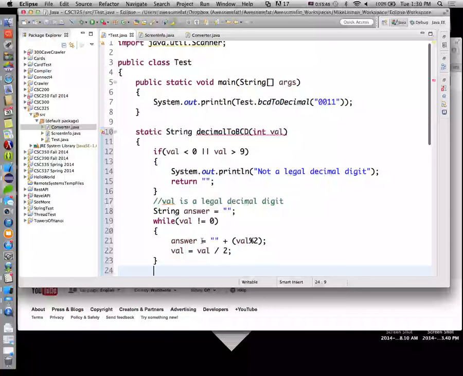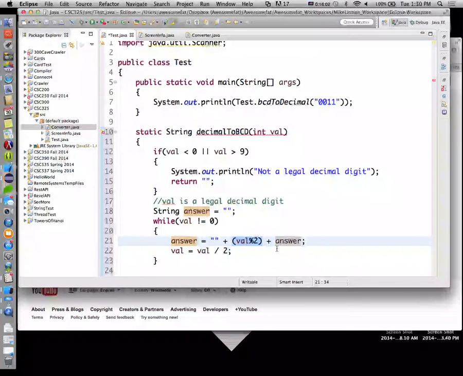And we'll keep whittling down val, recording the remainder each time. The reason I'm recording it, I'm saying answer is equal to this. So I'm not even done yet. Concatenated with answer. We're putting our remainder on the front. That way we can build this thing backwards, which is the order it's supposed to be built in. So we'll record a remainder first, tacking it onto the front of answer each time. Then we'll update the value of val to make it half of what it was before using integer division.